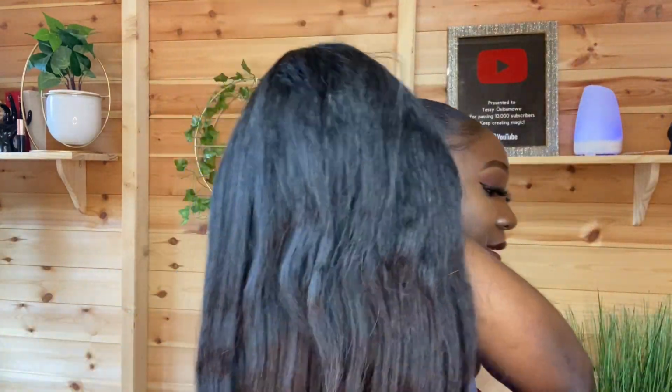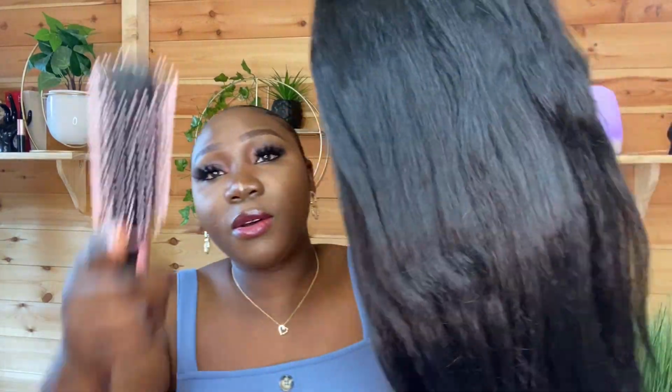So this is basically the wig. I'll just go ahead and show you how the wig looks. It's pretty much a kinky straight wig. This is absolutely good for when you want to do a pony, so we're just gonna try that out. But before then, let me just show you guys in detail how this hair looks. So this is how the wig looks. I'm just gonna go ahead and brush it in.